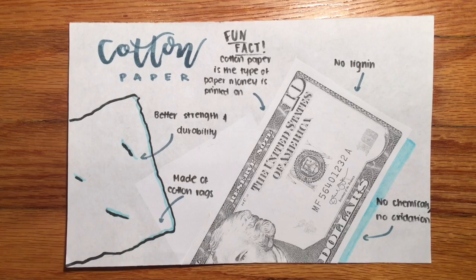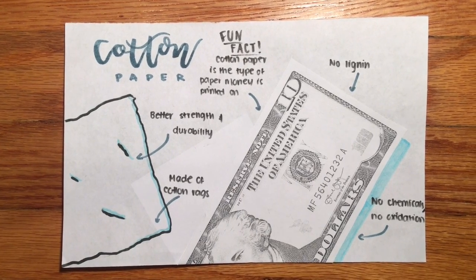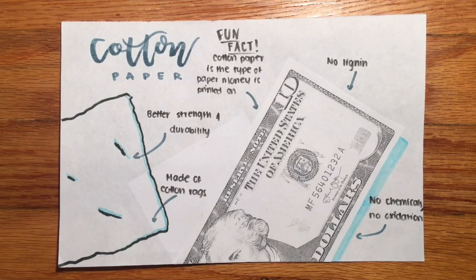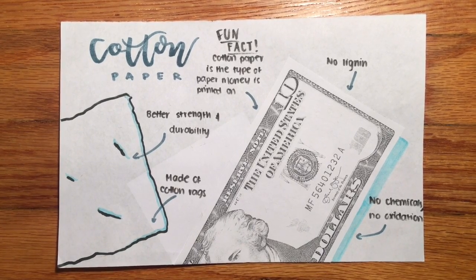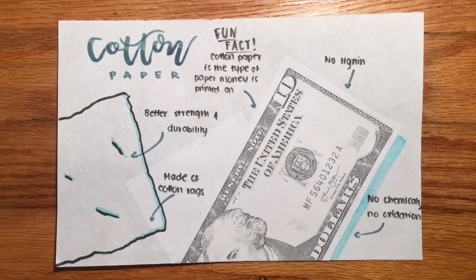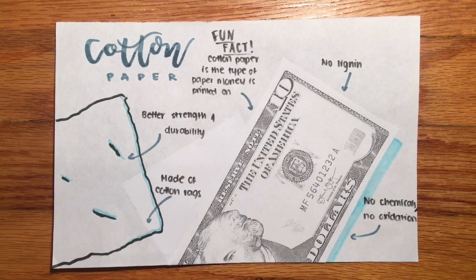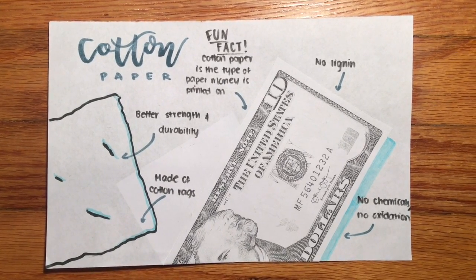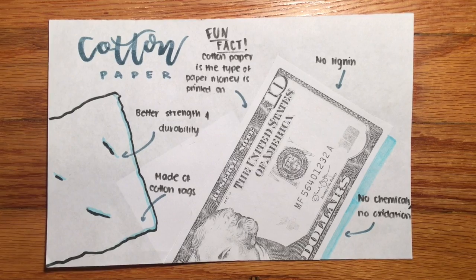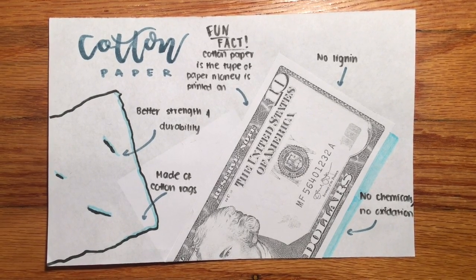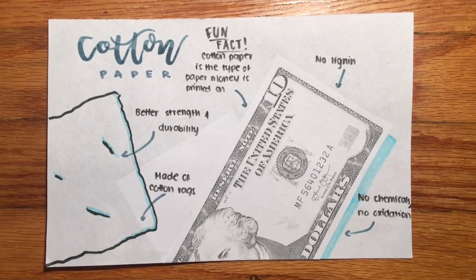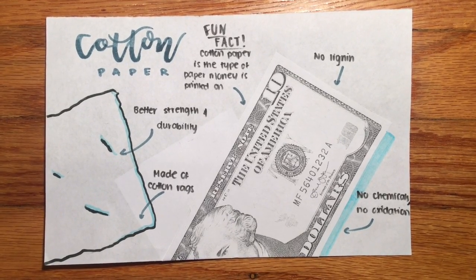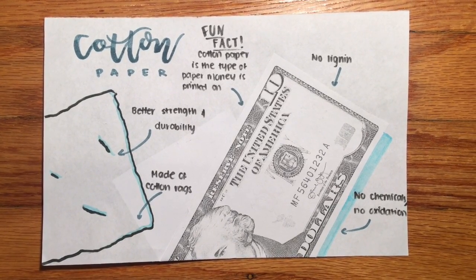To make cotton paper, they do not use any chemicals. Instead, they take rags to mash and grind with water to make a pulp. Then they rebuild the cotton fibers into paper using wire molds. Since cotton paper does not contain any chemicals, the chance of a chemical reaction like oxidation is reduced. There is no lignin in cotton paper, so it is resistant to fading or yellowing. However, making cotton paper is labor intensive, meaning it involves a lot of human interaction during the process.